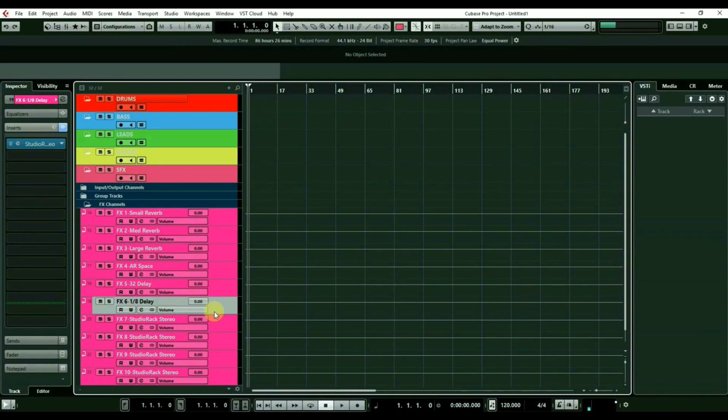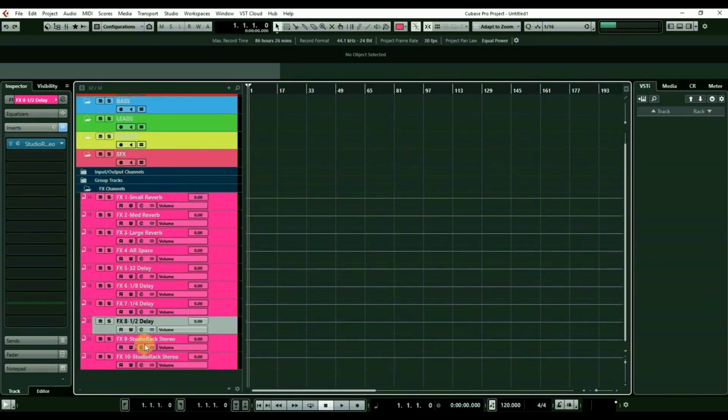When I'm loading a project, I've got, I don't know, 12, 13 effects there. I've got folder channels, I've got 12 odd group channels. Look how long this video is so far. It takes a little while to load these things, so having this as a default is essential. Set it up the way you like it and what you use a lot. You can go even further than what I'm going to do here, but for me, this is a nice default. This is what I use. So I'm going through the effects there. I've done quarter delays, half delays, whole delays, etc.